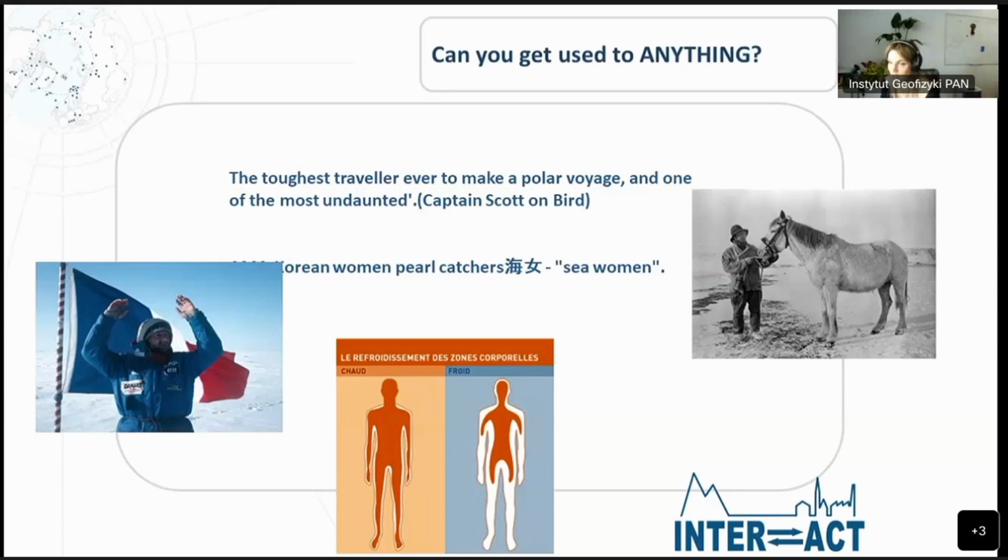So the first Scotsman that reached the South Pole. You can see him here on the right. Also the youngest man to reach the South Pole. He was a part of Captain Scott's expedition, Terra Nova, which unfortunately ended tragically on the return journey, but nevertheless, he was called Bertie Bowers. I don't know if it's his name.